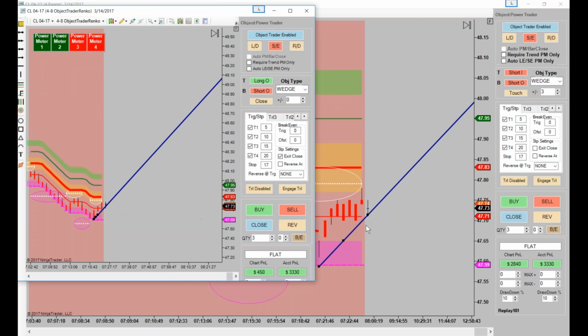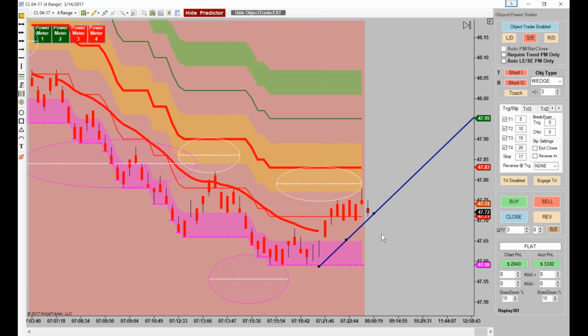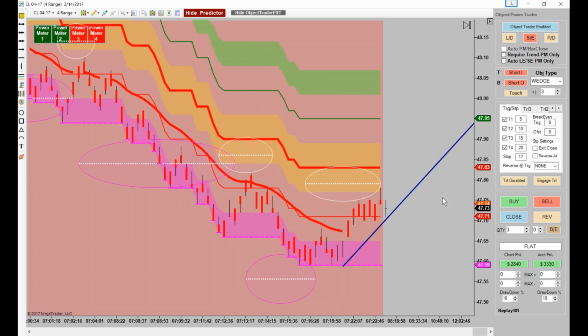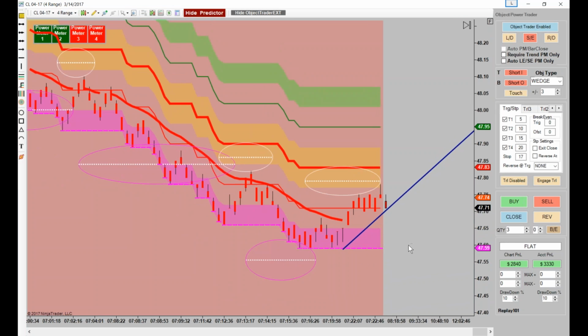You wouldn't believe the mathematics involved in this. I looked at Object Trader and I thought, whoa, it's been a long time since my math. But if you saw the code on this thing, these lines are moving in real time. See, I can actually adjust this in real time. And it's recalculating exactly where that ray's at so that it can fire that trade based on a break of a touch plus 2, 3, or whatever you set it at, even being on the fly.